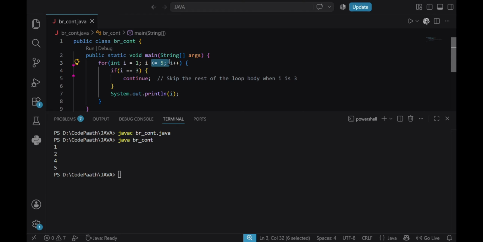Does the teacher end the attendance for the entire class? Obviously no. She skips number 12 and continues with everyone else. That's exactly what the continue keyword does. So one stops the journey and one skips the stop. That's the easiest way to remember. Break means stop everything, and continue means skip this one, keep going ahead.